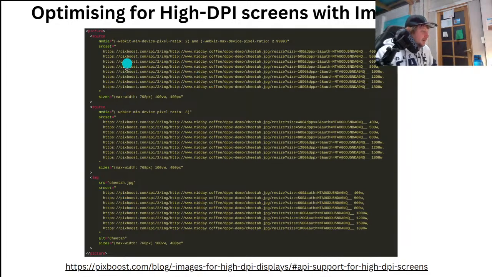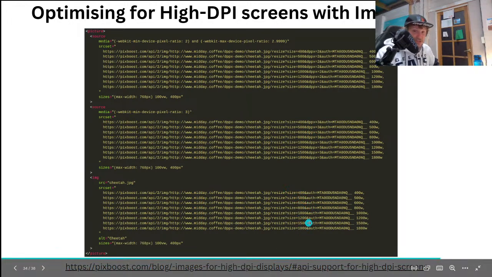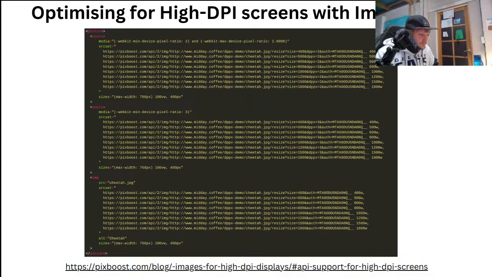This is the full snippet that's supporting next generation formats as well. Unfortunately, we still need to specify the device pixel ratio selectors. And then what we can do here is, you can see there is a new DPPX query parameter that we are passing that gives the API a hint that this is DPPX 2, so we can optimize the image further. And here it's DPPX 3, and then here we don't pass any, which assumes that it's DPPX 1.